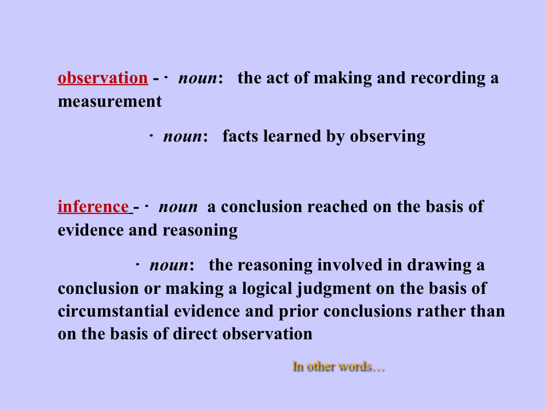So the observation could be the fact that we saw. An inference is different. An inference is the conclusion that's reached on the basis of the evidence and the reasoning. So in that scenario, the conclusion is an inference to say, I believe the dog was on the couch. Somebody let the dog on the couch. That's an inference. That's really not the observation. The observation was the dog hair on the couch. So those are two different things.